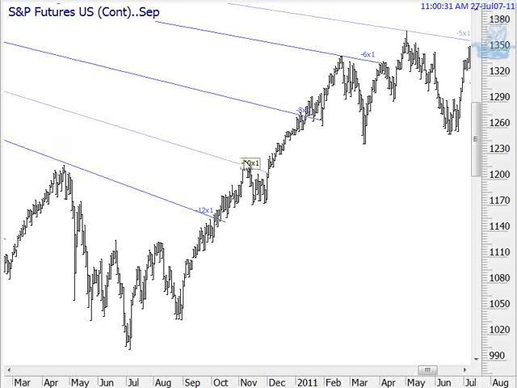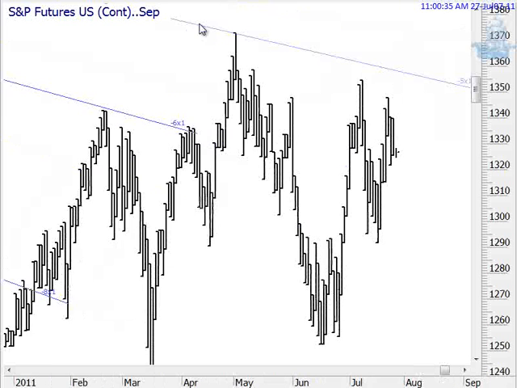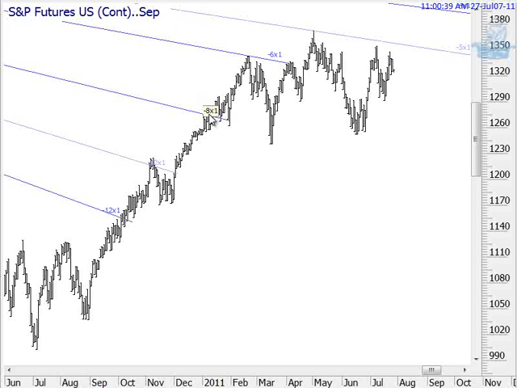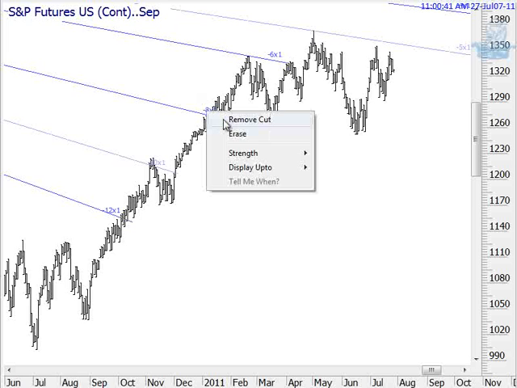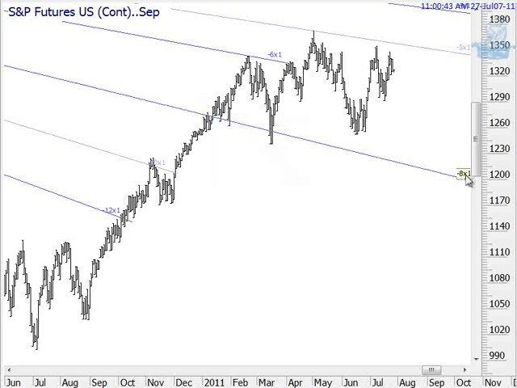It broke the 10 very slightly, but no matter how I change the time period, the angles are in the same position relative to the chart. It stopped on the 8 by 1, and I was pretty close to shorting it, but I didn't quite. If I would have done it, I would have had a stop loss just above that angle, and I would have taken a small loss here. But I was looking for a bit more weakness here, but it didn't show it, so I didn't end up getting in. And then it hits the 6 by 1, which just happens to be exactly where the market turns.